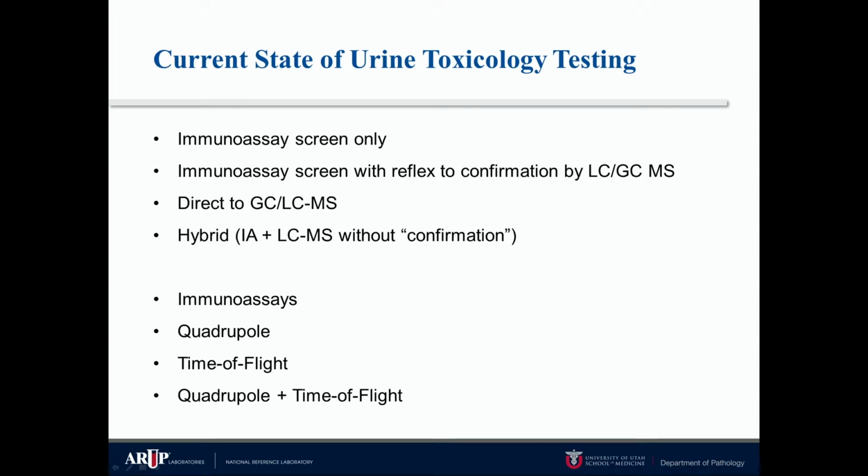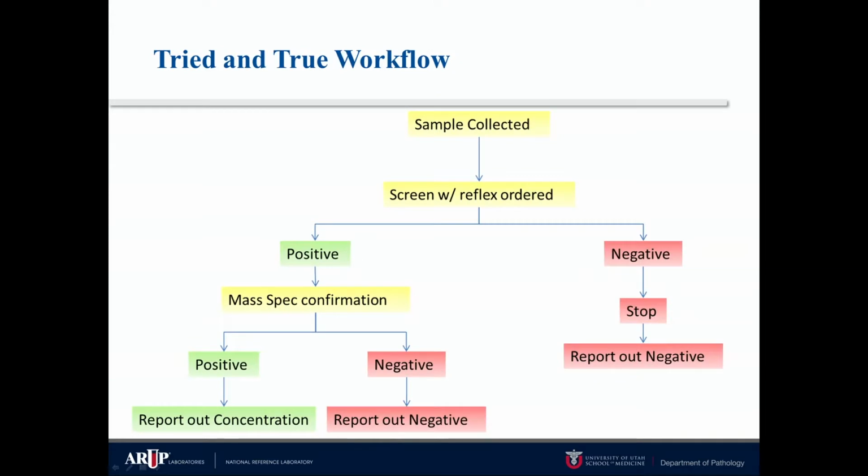And then certainly there are a lot of technologies that have made their way into the laboratories because of toxicology. So things like immunoassays, which many of us are familiar with, anywhere from automated platforms to ELISA-based testing, or even point-of-care devices as well. Quadrupole mass spectrometry, by far the most popular type of mass spectrometry that you'll typically find in the clinical laboratory. And even though the technology itself is a bit older, we're starting to see the entry of time-of-flight technology into the clinical laboratories as well. And then sort of a best of both worlds to some degree, quadrupole time-of-flight technology, also in regards to where that technology might fit and how we might use that.